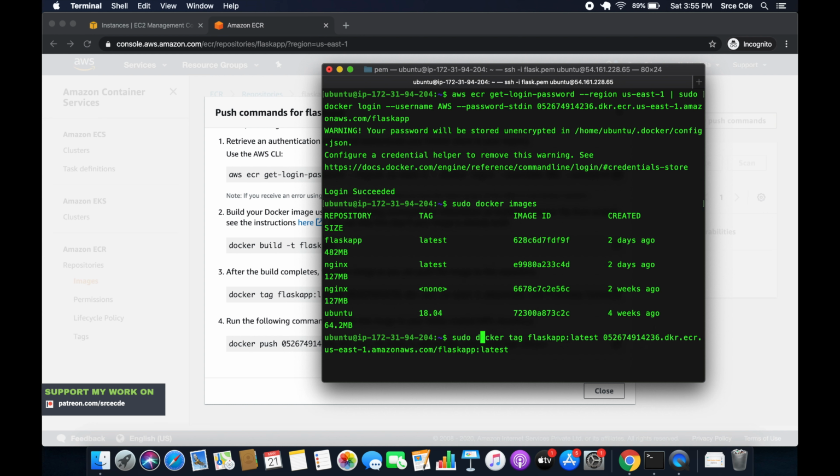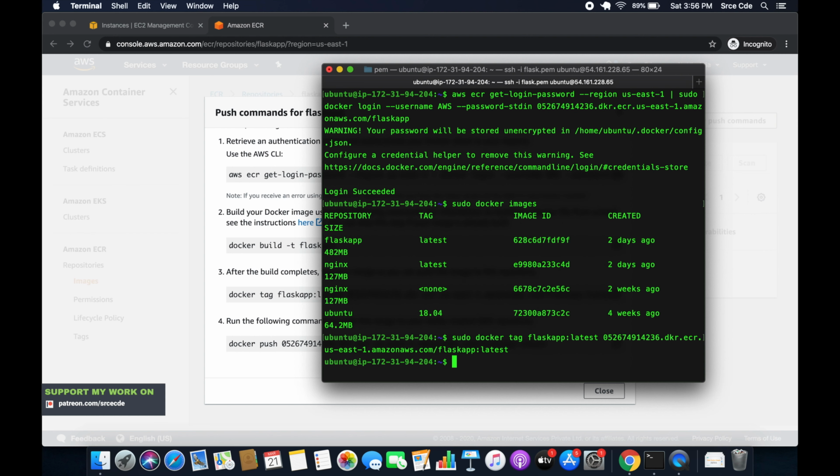So sudo docker tag. So this flask app colon latest refers to the local image. So make sure you have the matching name. So that is flask app, and flask app over here, followed by the latest tag. So that's again latest and latest, right? Followed by the repo URL or the repository reference, right? So it looks good to me. So enter, and the image has been tagged successfully, right?